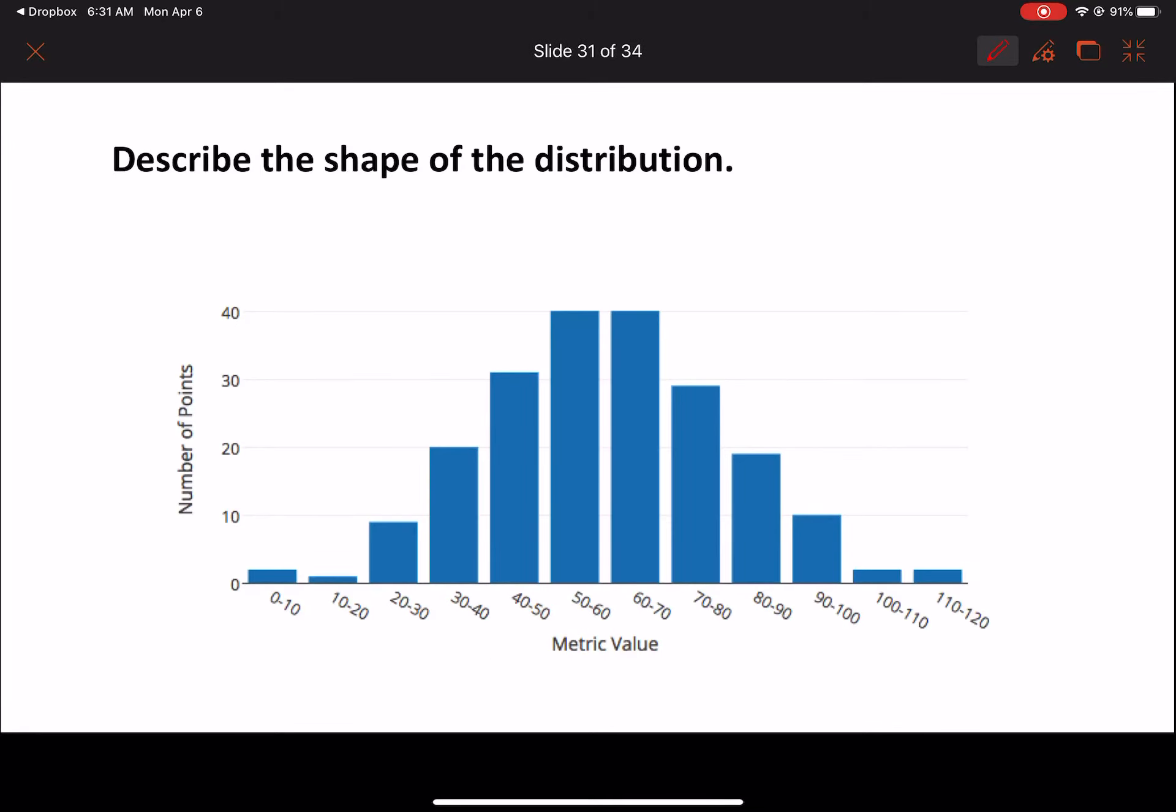So what is the shape of this distribution? I want you to sit and look at it, think about it a second. If you need to pause, look back at the notes. Go for it. So you may have guessed that one right there is bell shaped. Your tails are pretty much the same on both sides. And so it's almost perfectly bell shaped.